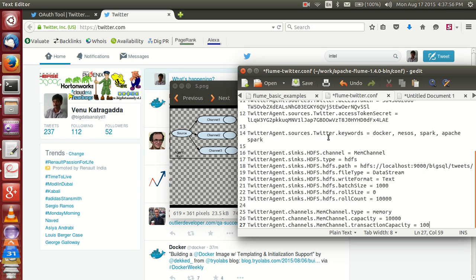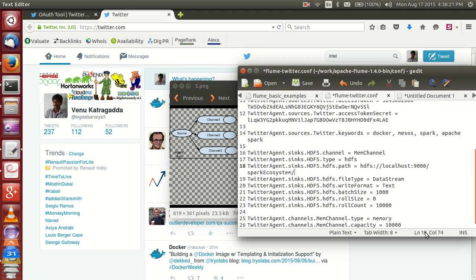Okay, and where should I store this path data? For example, this is basically for better understanding purposes. For example, I am using Docker, Intel Spark ecosystem, and that's it.